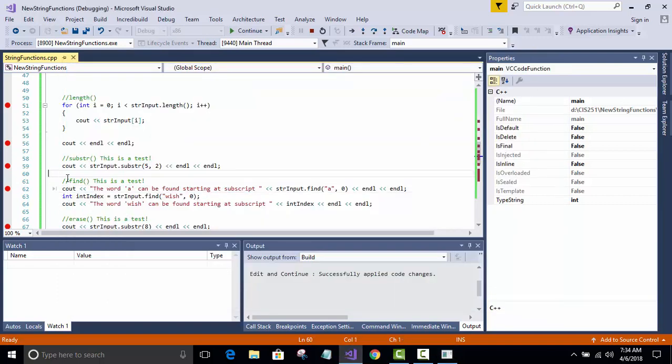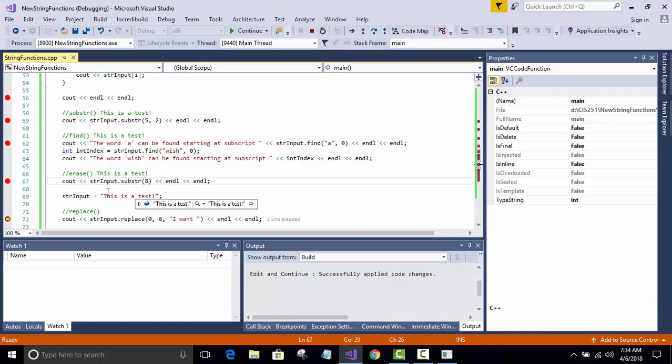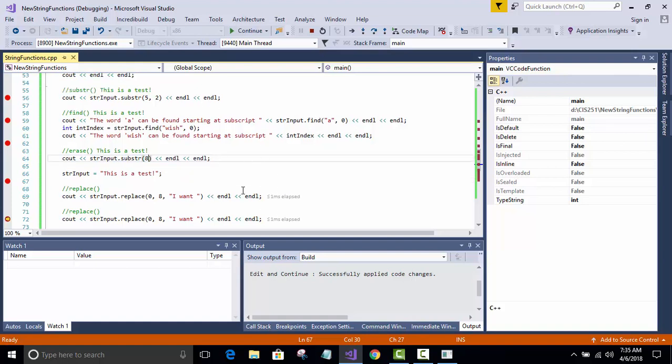All right. Now the erase function actually jumped over it, already outputted. But it's going to erase at substring 8. It's not the erase, that's the substring function. Sorry about that. Got the wrong thing in there. You'll have to look that one up. But it basically just removes characters out of a string at a certain location and a certain number of characters. So it would be erase, not substring, and it would have the starting location and the number of characters, just like find does. So that's my bad.